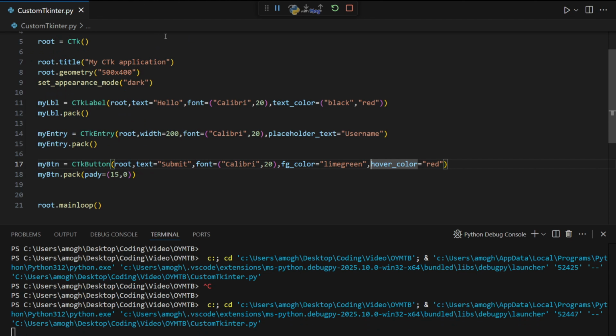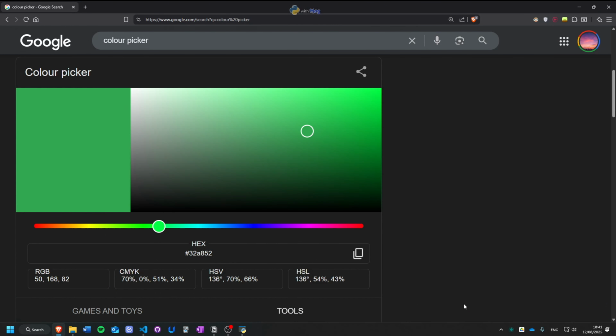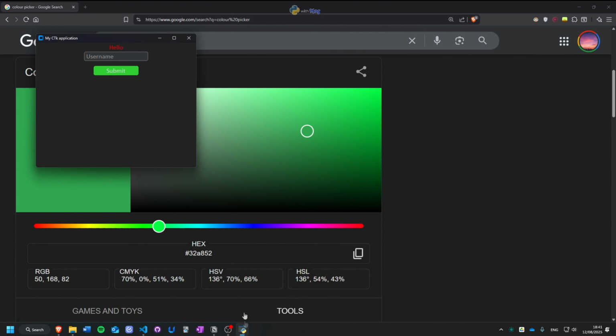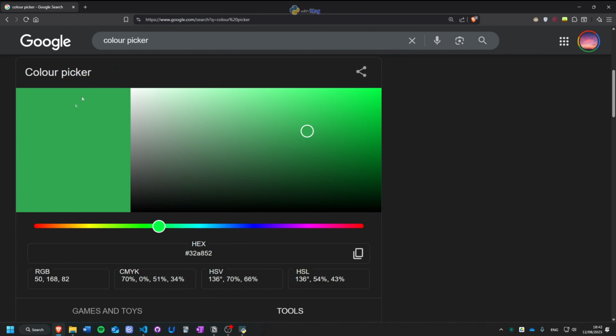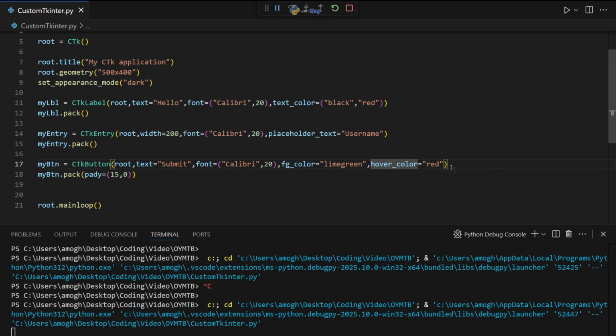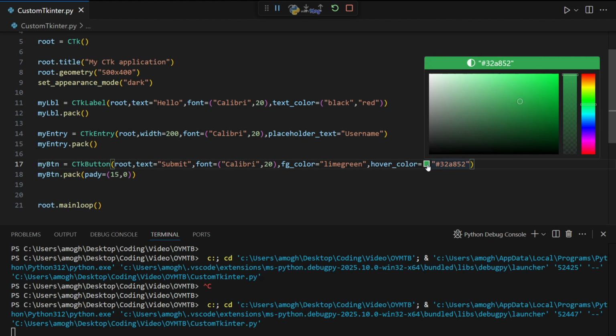To do this, I'm going to get a color picker so we can pick an actual color for the hover color. Alright, I'm on Google now. I'm going to pick a color for our hover color to change to. It's currently this kind of color, which is quite a deep lime green. I'm going to make it a slightly darker shade. I've only just loaded this up and this seems like the perfect shade, so I'll give this one a try. You can use hex codes in tkinter. If I just type in here, the hover color is currently set to red. Let's change it to this one which I've copied over. Oh, actually that's quite nice.